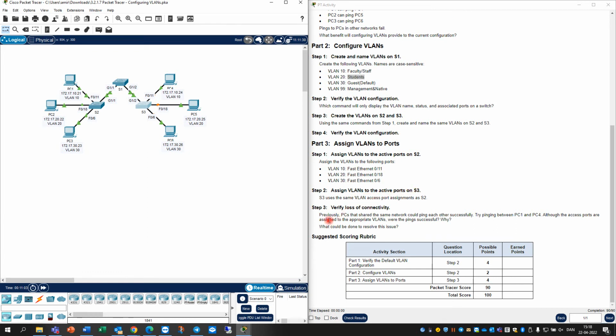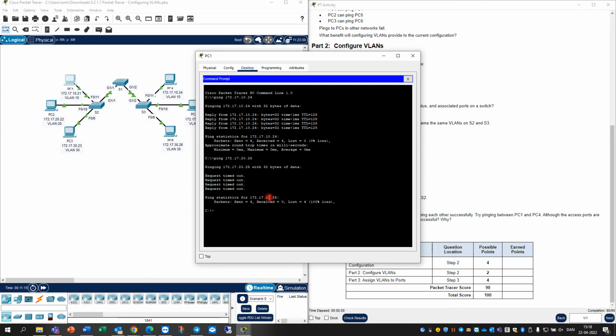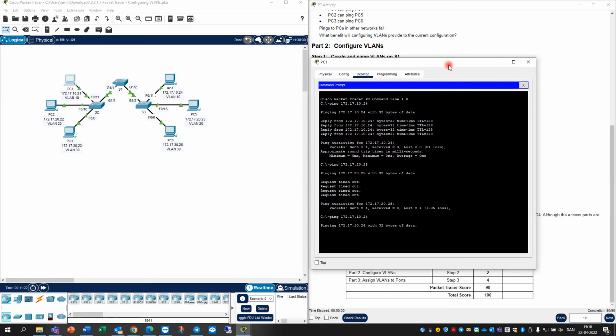We have done it. Previously, PCs that share the same network could ping each other successfully. Try pinging between PC1 and PC4. Okay, we should try to do that. PC1 cannot ping PC4. Before, they could ping each other, but now they cannot even though they are in the same VLAN.